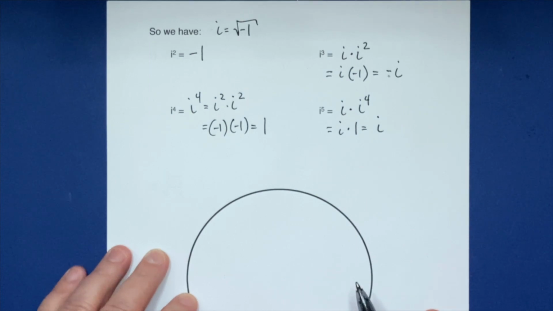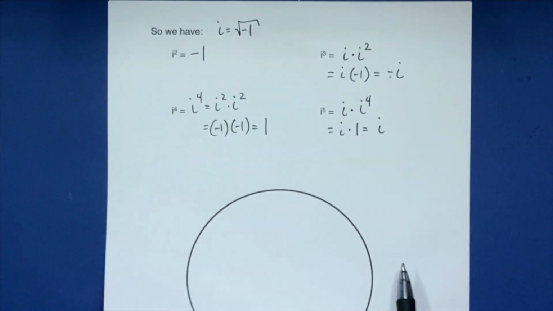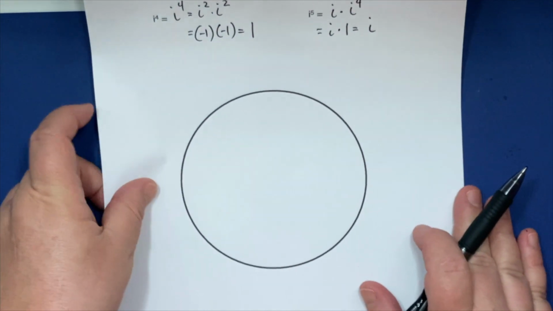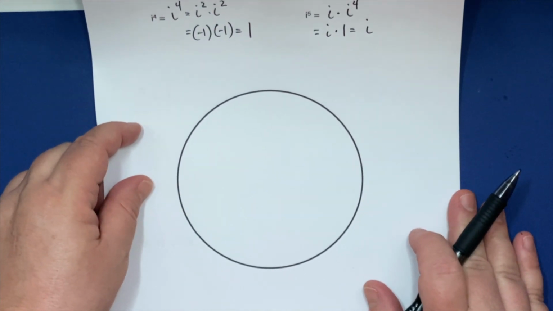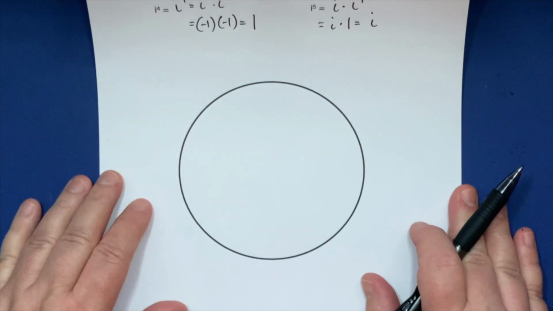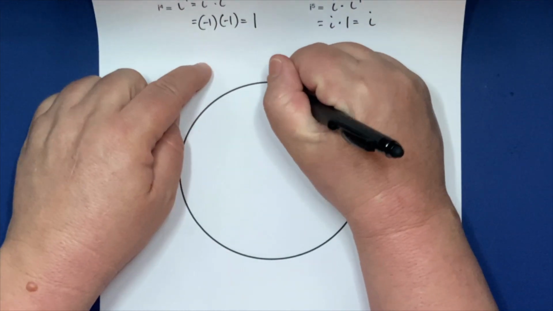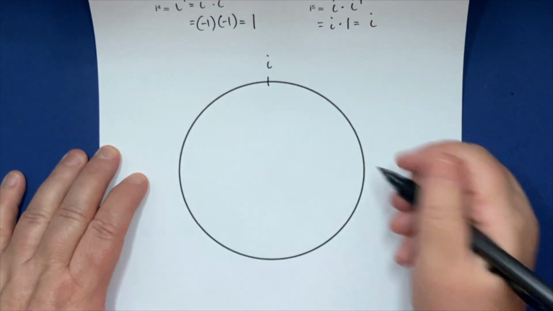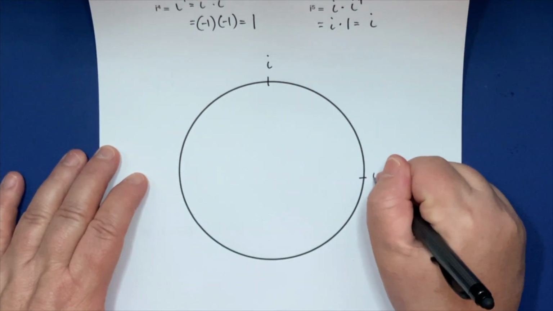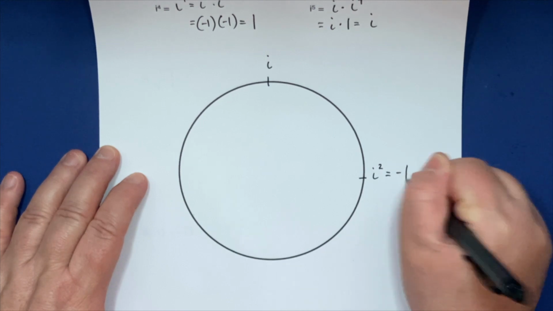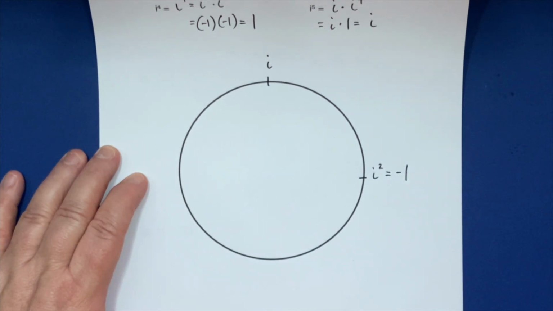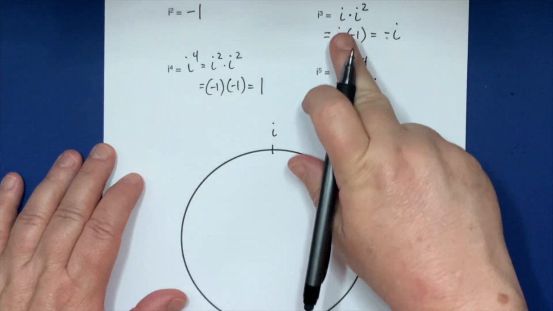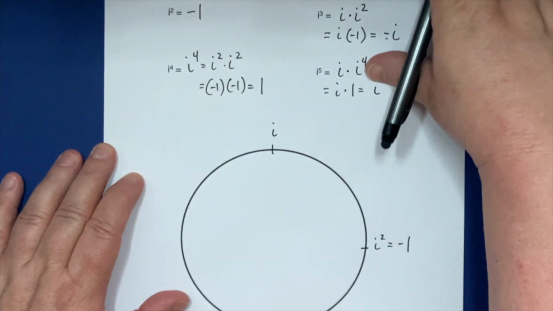I like to think of this as being on a circle. You can set up your circle however you'd like, whatever makes the most sense. I usually put my i right here at the top, and I'm going to think of it like a clock, so I'm going to go clockwise. And I'm going to put i squared, which is defined to be the opposite of 1, or -1. Then from up here, i cubed is the opposite of i.